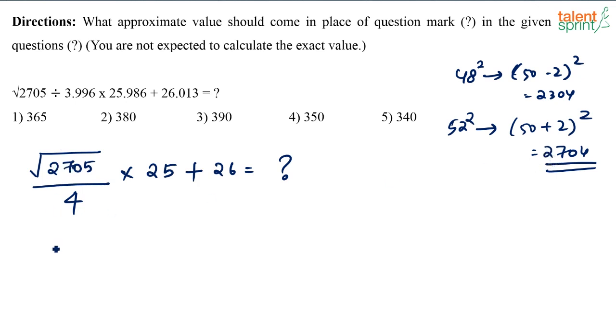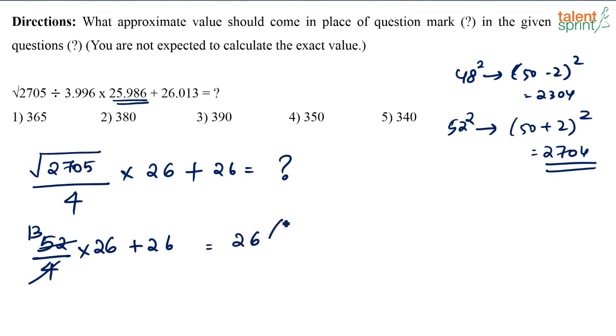So, what will come here? This is 52. So, 52 by 4 into 25 plus 26, that is what we are trying to find out. So, what is 52 by 4? 13. Here it is 25.9, right, you can take it as actually 26 itself. Instead of taking it as 25, take it as 26, right. Why? Because you can take this 26 common, then inside you will have 13 plus 1, or the answer that you are looking for will be 26 into 14.